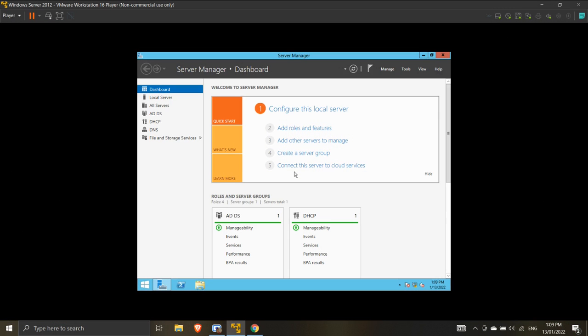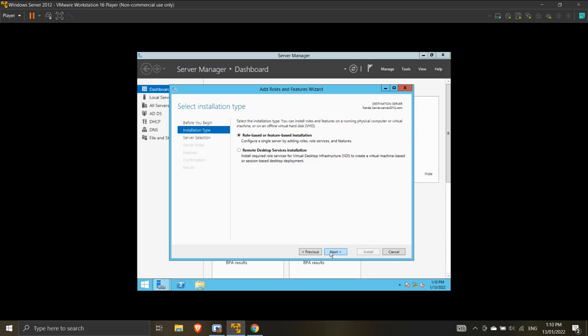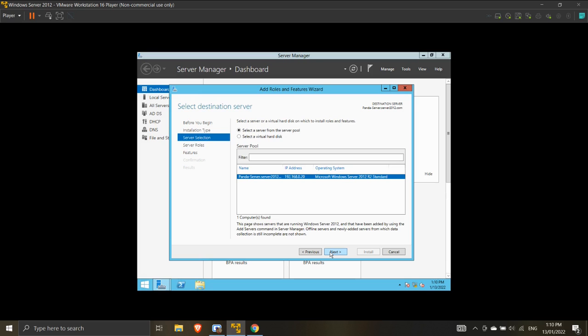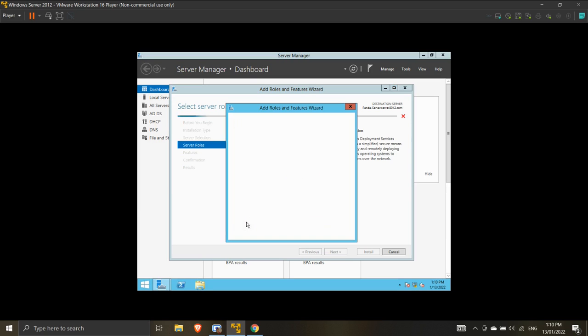So to begin, what you're going to want to do is select add roles and features. From here, we are going to go through the same process that we would have done multiple times in adding the different roles and features for our server. So you know how it goes. We press next here. It's a role-based or feature-based installation, so you press next again. We already have our server selected, so you press next, and we will be scrolling down to the Windows Deployment Services section. We're going to select it.